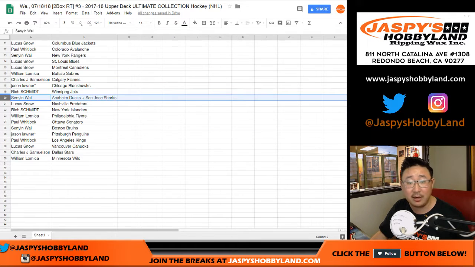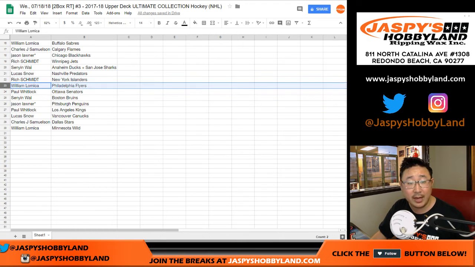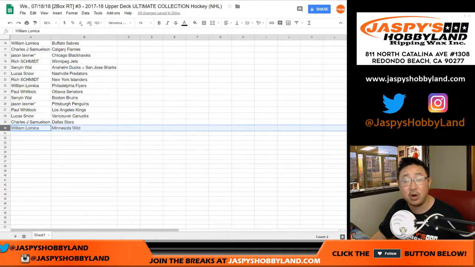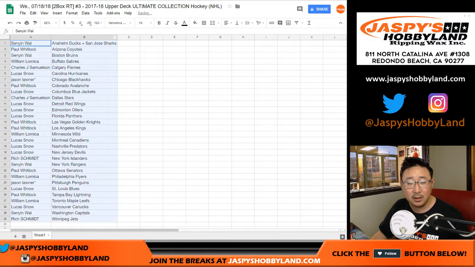Rich with the Jets. Sen Yin, combo spot, Ducks, Sharks. Lucas with the Preds. Rich with the Islanders, William with the Flyers, Paul with the Senators, Sen Yin with the Bruins, Paul with the Kings, Lucas with the Canucks, Samuelson with the Stars, and William L. with the Minnesota Wild. Alphabetized by team. And any trades?